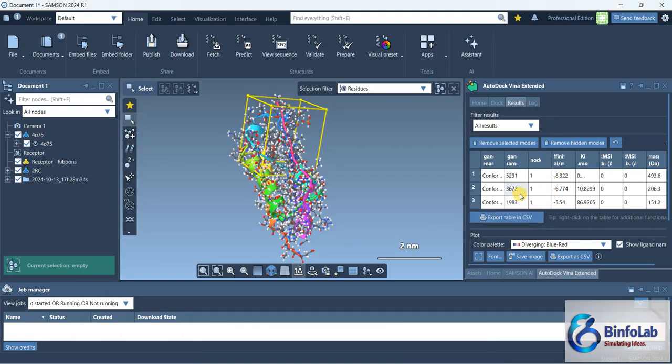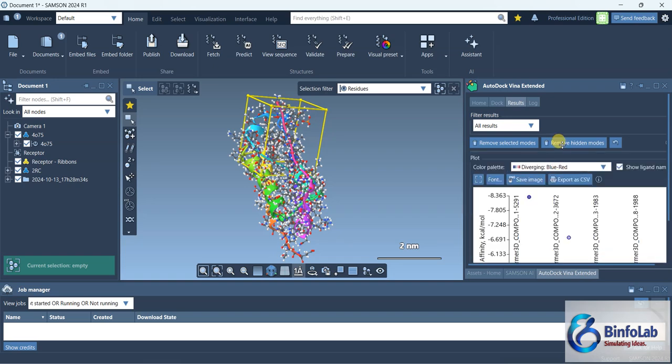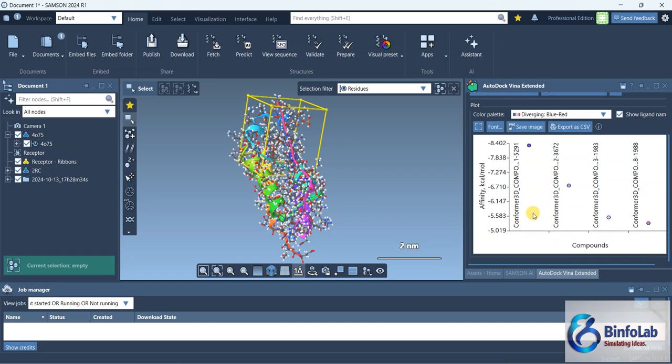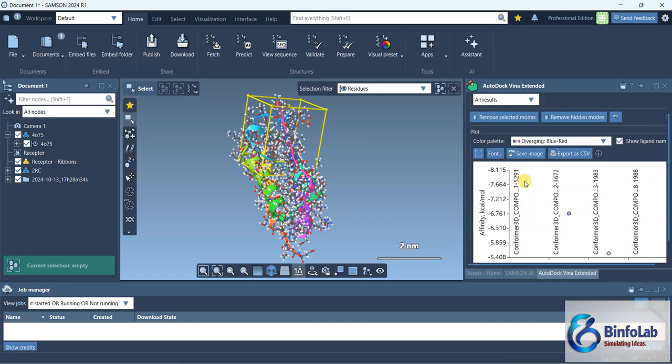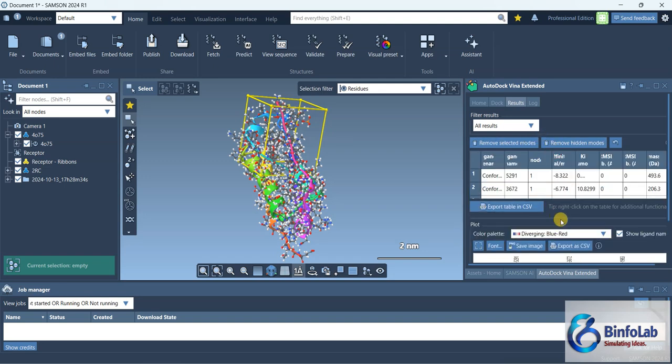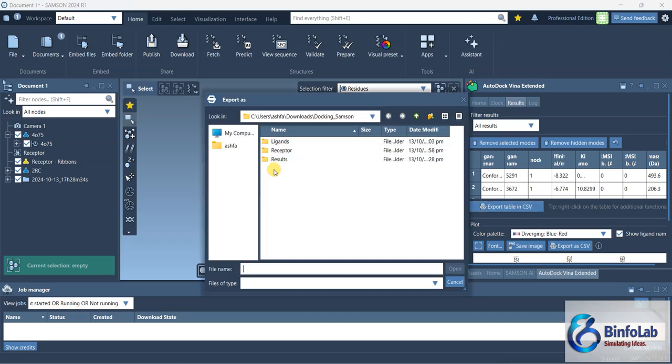Now you will also see this window here. You can drag it here, and it will give you a very beautiful image. You can also export this result in a CSV file, export table. Let's say export table. Then I will try to save it here. Let's say result underscore one, and just click save.